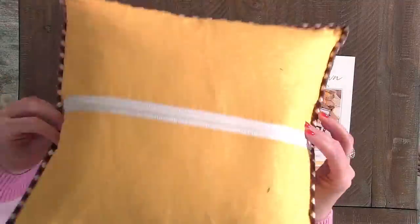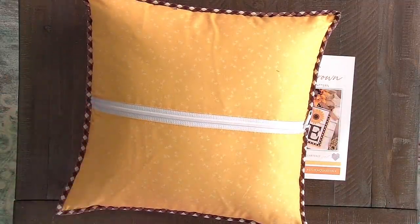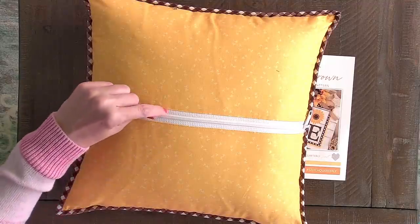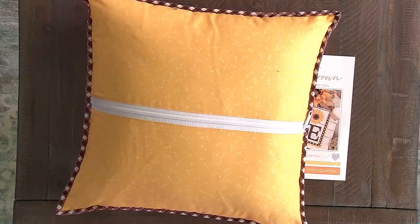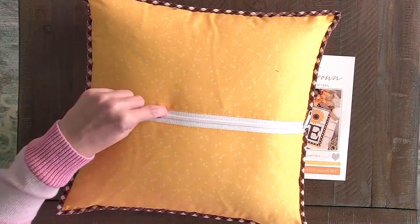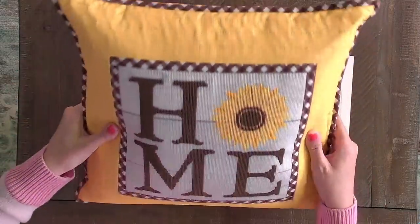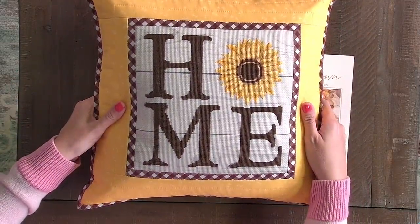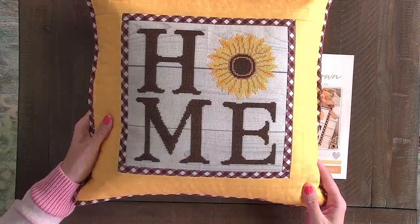the outer border, the sewn-in zipper, which is actually easier than you think. If you're scared of using zippers, if you start with By Annie zippers, that will give you a really nice result because of the width of this. If you start with a zipper that's really cheap and too skinny, you're gonna get frustrated. So that would be my tip, no matter what you're doing, start with a By Annie zipper. And so this is one of our videos that we want you to check out. So this is our first one.